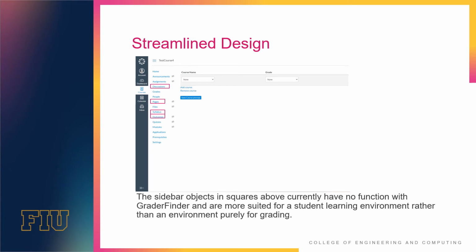streamlined experience. The first step should be to remove access to these functions from users, and then when it is certain that they will not be needed for any of GraderFinder's current or future functionality, remove them from the code in order to remove any unnecessary bloat from the program.